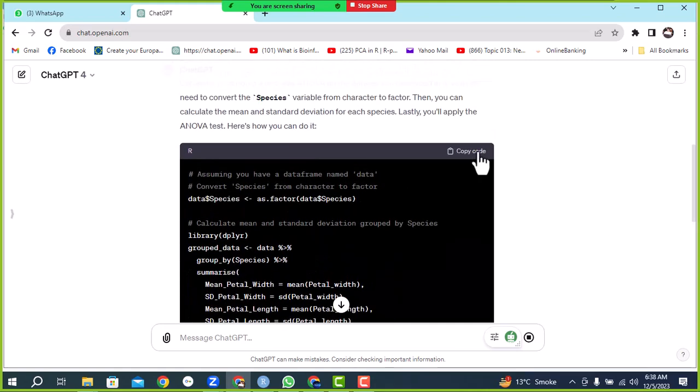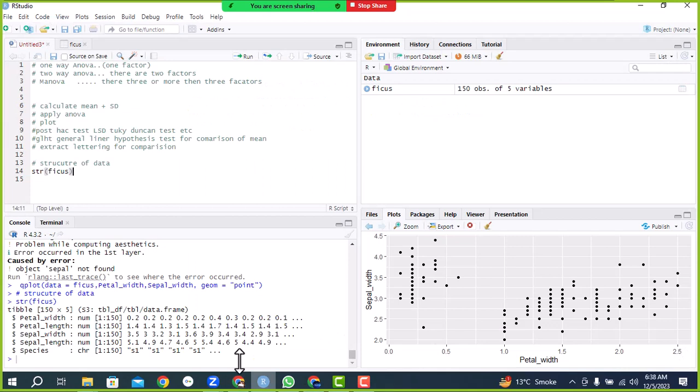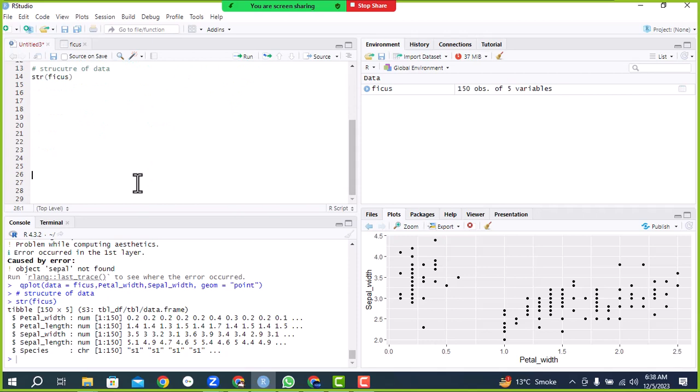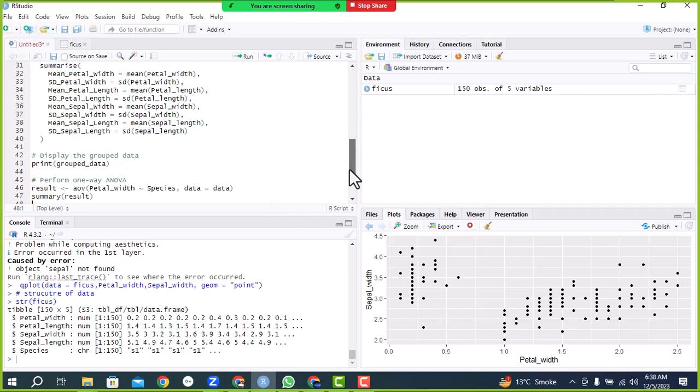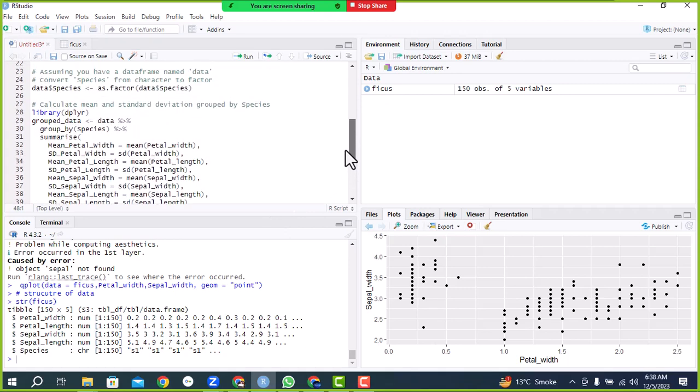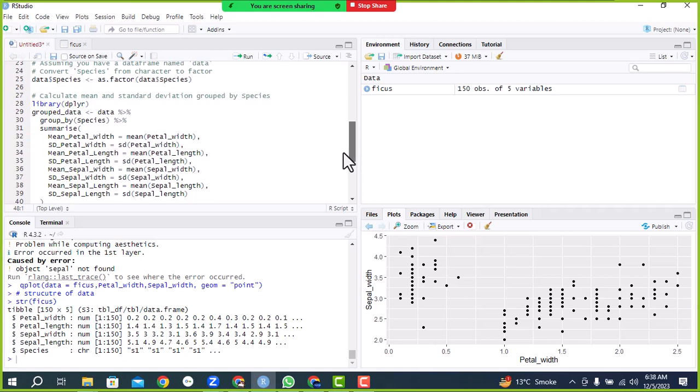Now copy this code and paste it in R. Maybe you get some different code, some different script. Don't worry. There are different mechanisms for performing one step. There are thousands of different mechanisms or code or scripts generated by programmers for performing one step. So if you get a different script, don't worry about why it is different.